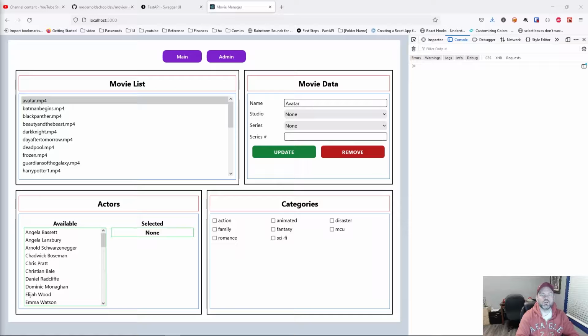In this episode, we're going to work on renaming our files on the backend server. So right now we can update any of our movie properties, but they're only reflected in the database. I want those properties to be reflected in a standardized file name. So let's see how we're going to do that.